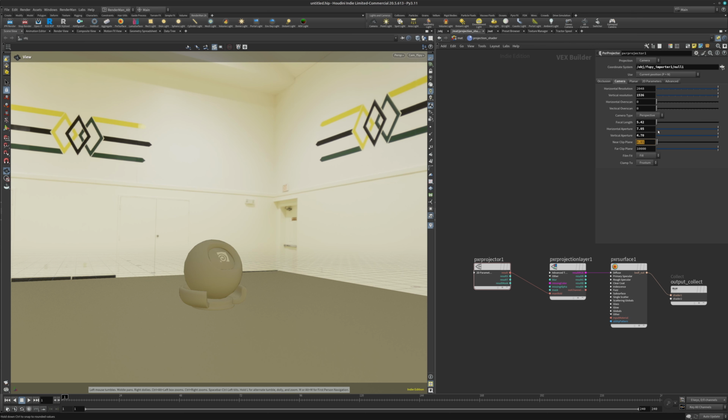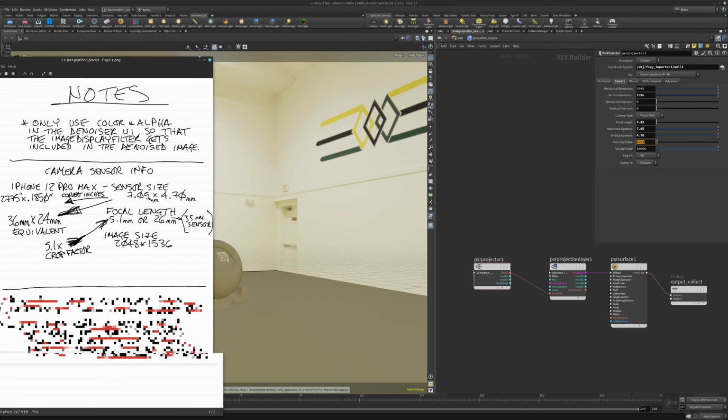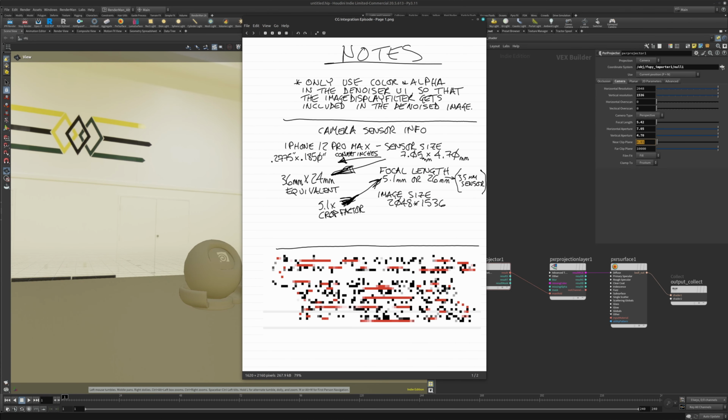The problem with that is that's in millimeters. My sensor is in inches. And Renderman only understands inches here.